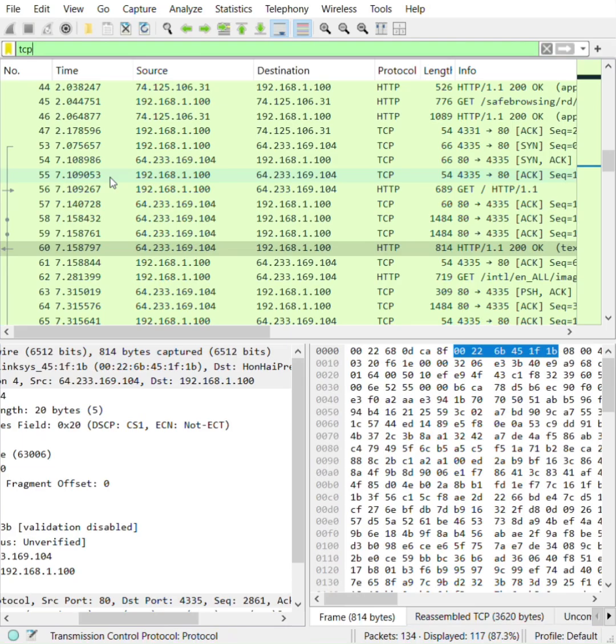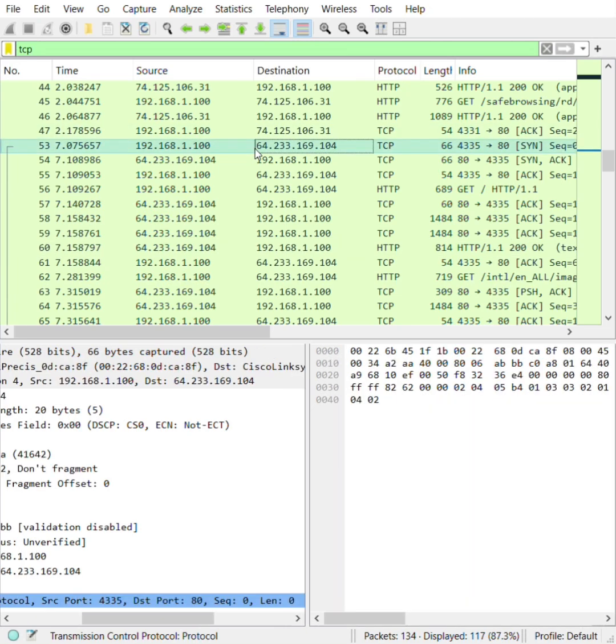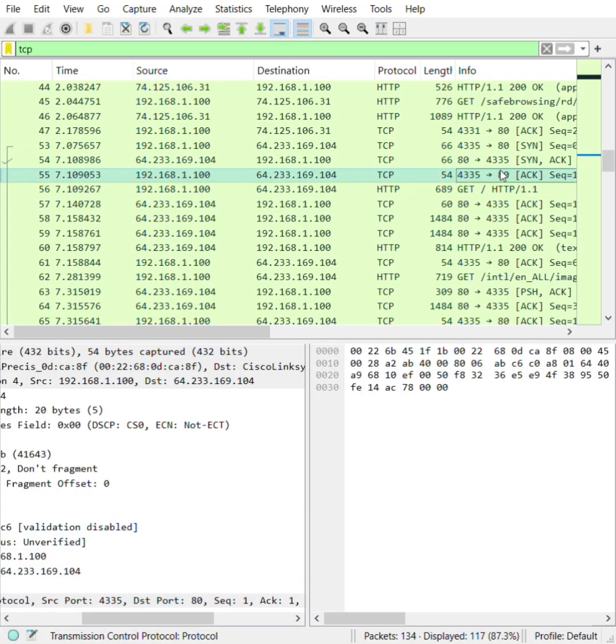For the SYN segment, we have the source IP of 192, destination IP of 64, source port 4335, destination port 80. If we come down to the ACK segment, we also have the source IP of 192 and the destination IP of 64, and the source port and the destination port are also the same.